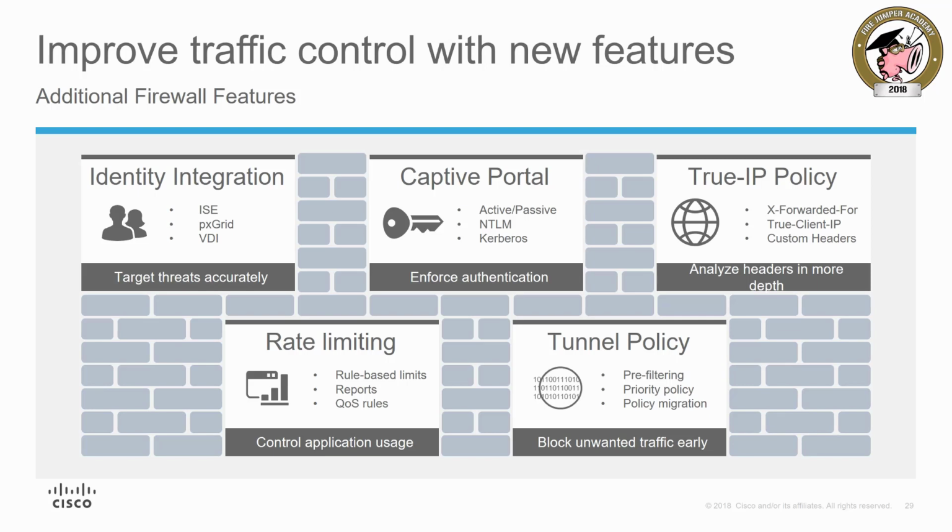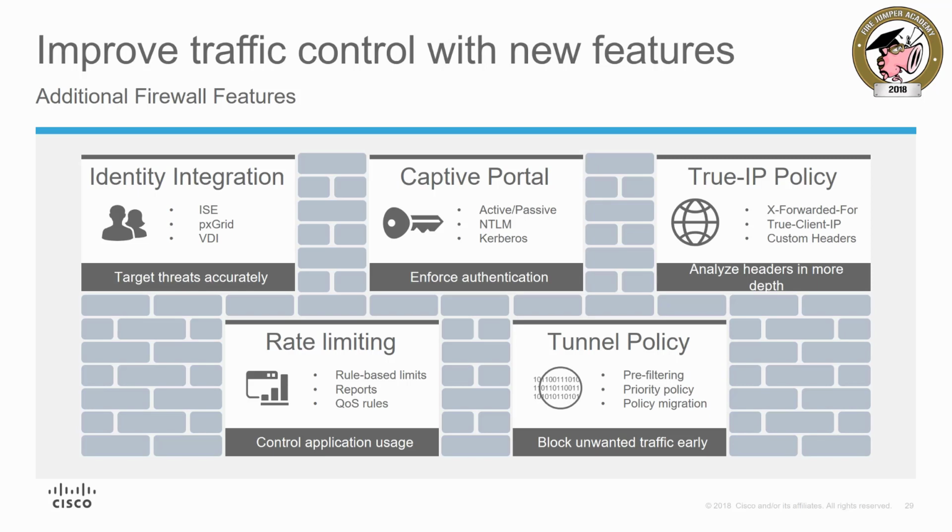Finally, the Cisco Firepower Next-Gen Firewall provides rate limiting policies, enabling the enforcement of granular rule-based limits on bandwidth consumed by users, devices, and applications. It offers visibility into bandwidth usage with reports on how capacity is allocated. This additional visibility and control makes it possible to implement quality of service rules on different applications, enabling you to prioritize or block usage based on business needs.